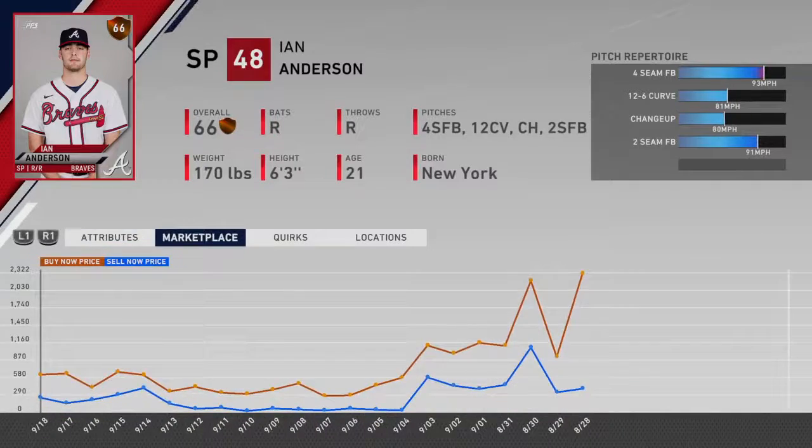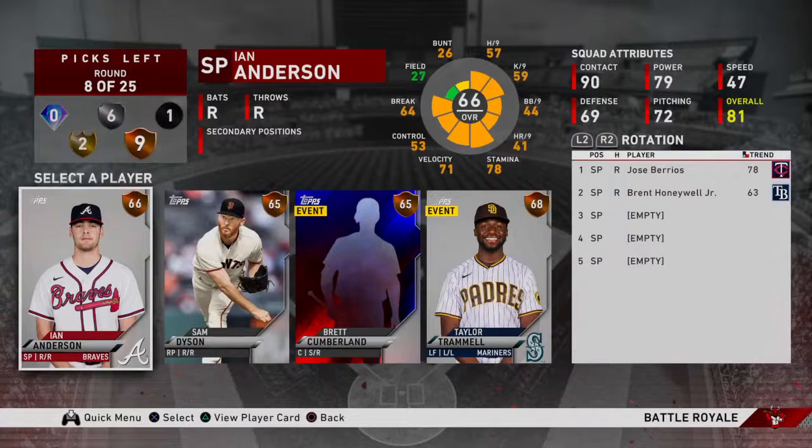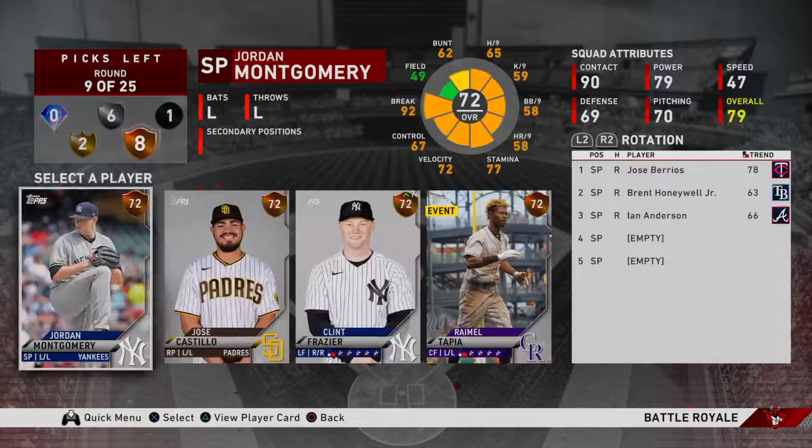He's very nasty. 4-seam, changeup, 12-6, 2-seam. That's not the best mix you can come up with, but his motion's nasty, and I know how to pitch with him. Make sure you go check out that debut video. It's like 3 videos back. I posted that a couple weeks ago, and Ian Anderson's just really good. So he's going to be that bronze, I think. He's going to be that bronze that's going to come in and pitch like the 3rd game, I think. I got to see how this team shapes up, though.